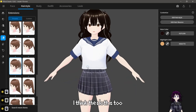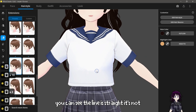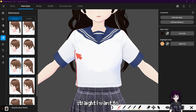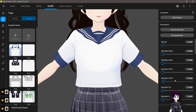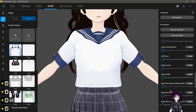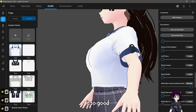Oh, I think the cloth is too... you can see the line is straight. It's not curvy. It's literally straight. I want it to be maybe shapes like this. It would be much better. Oh, I think I found it. This is so good.